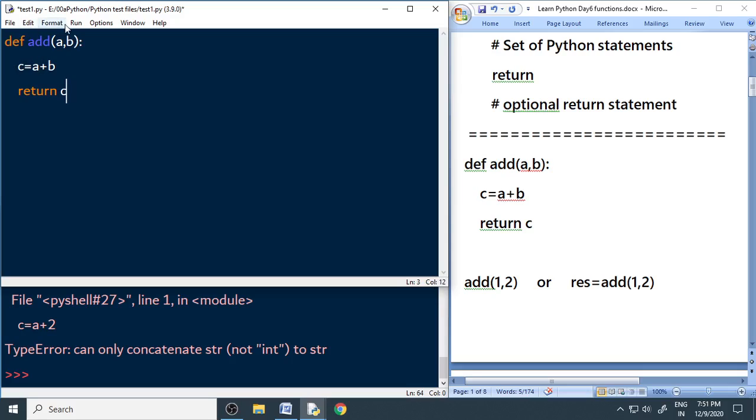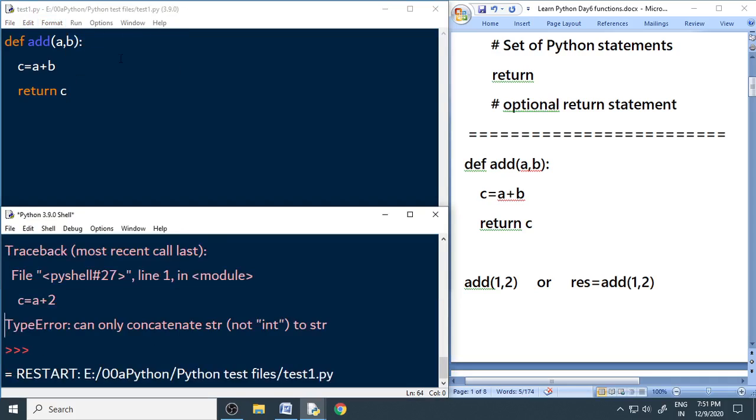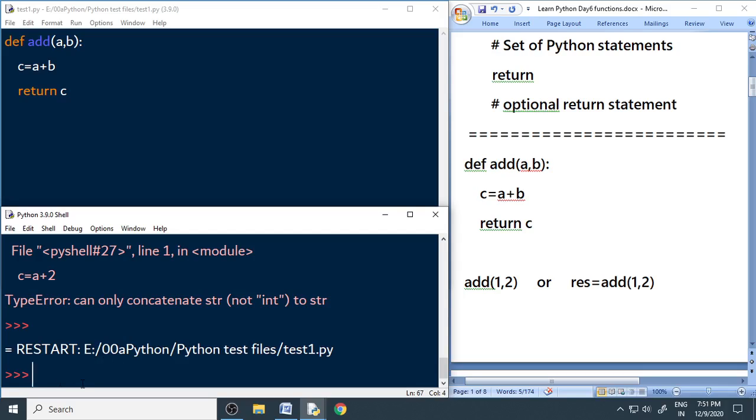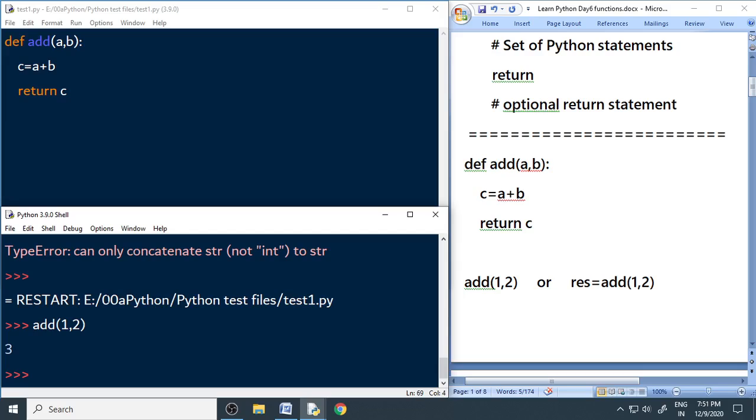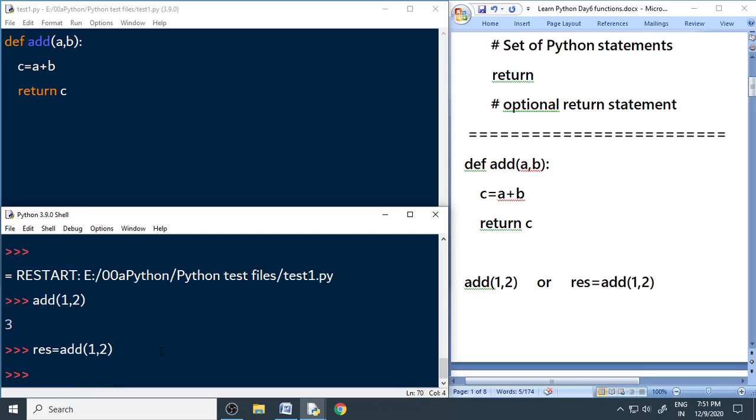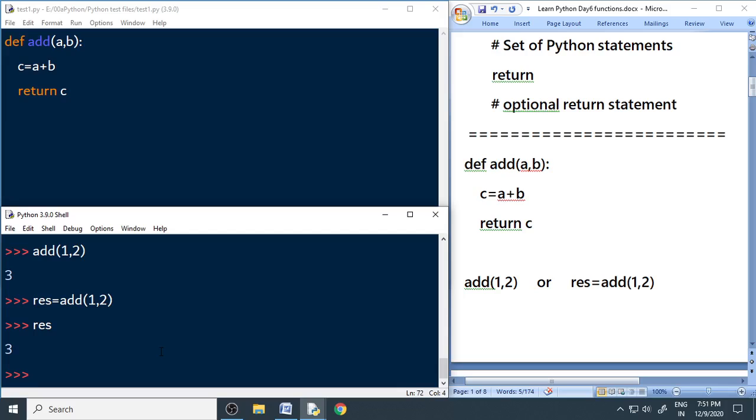Now we can execute this, run. You can see that it executed, but nothing is coming here because we have not written anything over there. But still, you can call the function because it's executed here in IDLE. So you can say add(1, 2). Now the function is loaded here. We can add 1, 2. Therefore the total will come as 3. You can also pass this value to some other variable. So let's say result is equal to add(1, 2). Now the result will go to the result variable. That variable, if you want, you can say result, or you can also use print(res). So that will be printed.